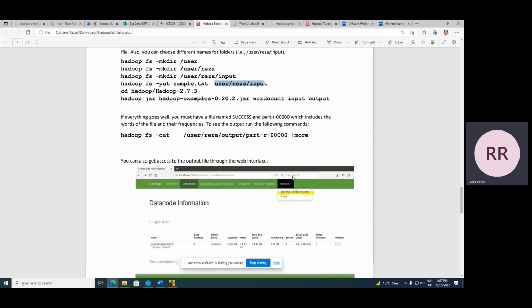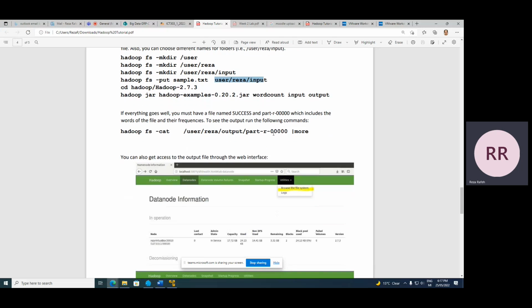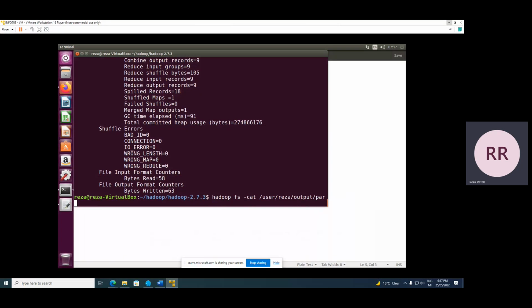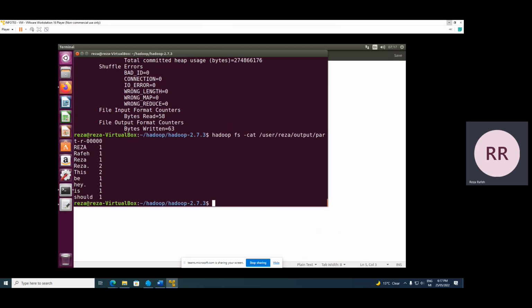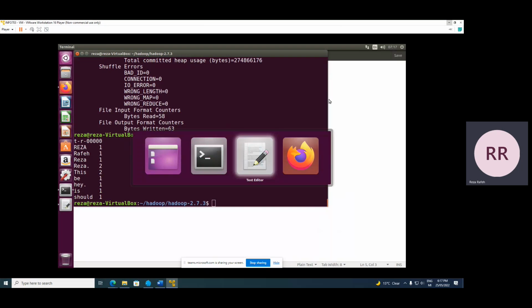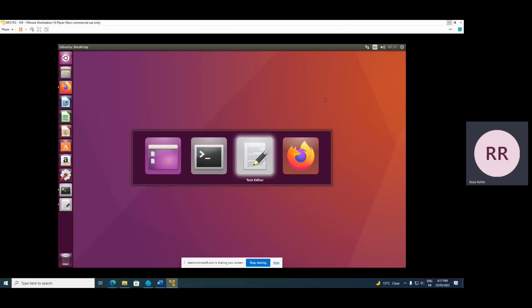Part dash r dash 5 zeros. Then it will print the content of the file here. So that is fine. Everything is fine. Now let's go for the next example, which might be helpful for your assignment as well.